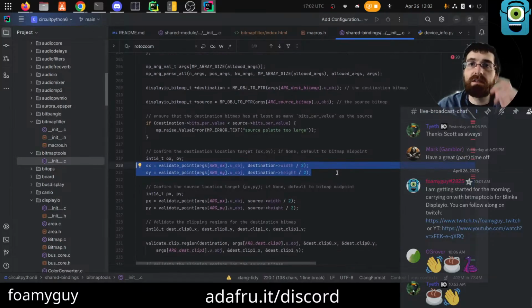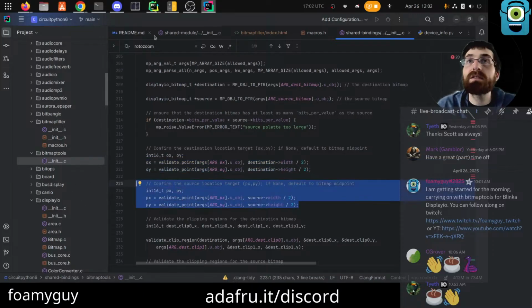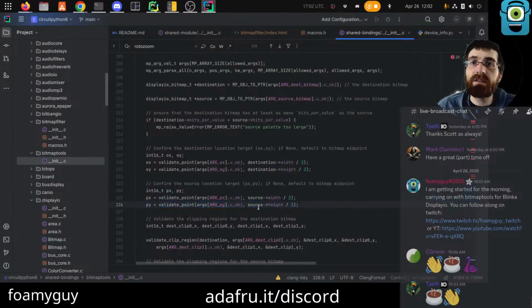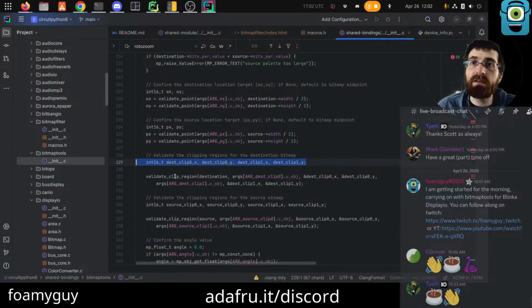There's where that gets set to the midway point. Looks like we're going to want to do the same thing for PX, PY, but those come after dest clip, so we'll get to those in a minute. Validate the clipping regions for the destination bitmap. So clip X, clip Y. That's actually just creating them. That's not validating anything. This one maybe.